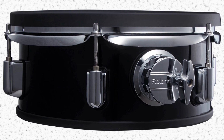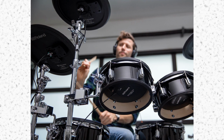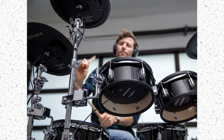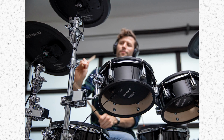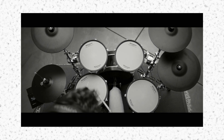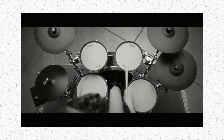They're providing CY12C crashes and a CY13R ride from what I can tell, which are all serviceable for this kind of idea. I think it'd be nice if they stretched to 14-inch crashes and either a 15-inch or a 16-inch ride, but you can always upgrade. I don't feel like slightly larger cymbal pads really add to the footprint or the portability, but they do look a bit better when paired with acoustic-like pads.